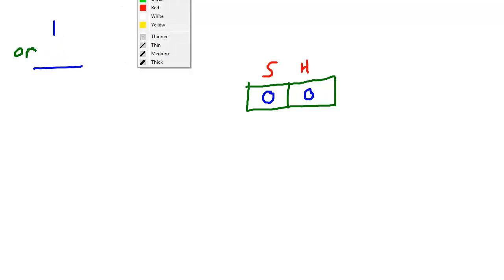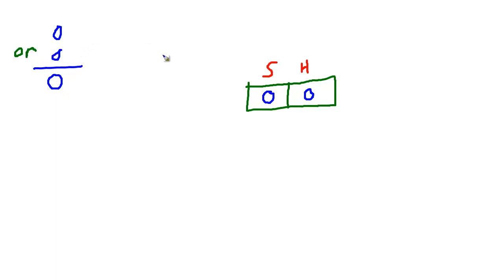All right, what if I come in here and I put a 1 right here? Well, now I have 1 or 1. Well, this is like mega set. This one or this one needs to be turned on. Well, they're both turned on, so the result is set or turned on. I'm sorry, I keep swapping those two terms. What if we had a 1 up here and 0 down here? What if we had a 1 down here and a 0 up here? Hopefully that's pretty straightforward. 0 or 1, well, just one of them needs to be turned on, so that gives us a 1. And then what if they're both turned off? So it's 0 or 0. One of them has to be turned on for the result to be turned on or set, but neither one is, so the result is 0.